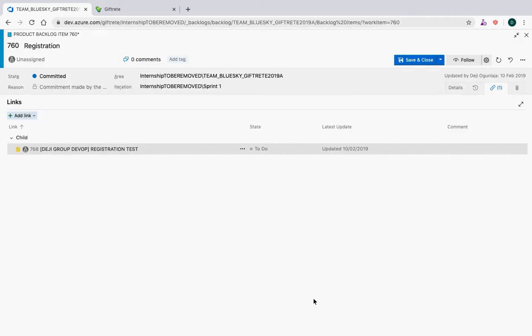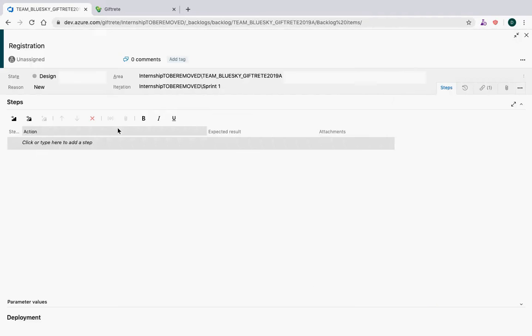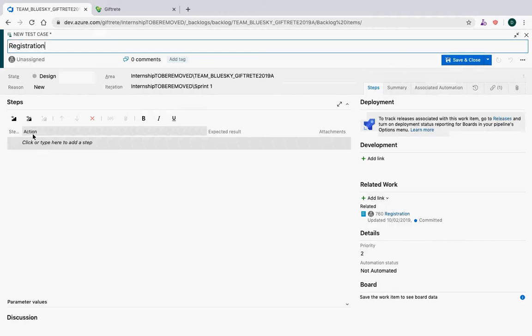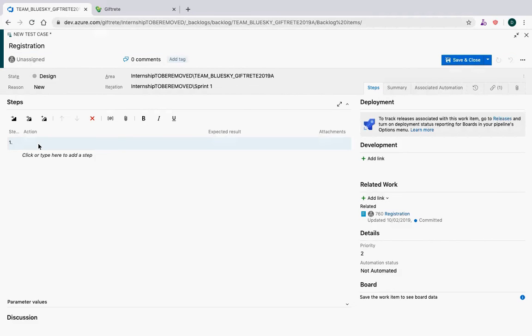And when you click on OK, that takes you to the window where you can now enter your actions and expected results. So for instance, like the one that we did for the Excel, navigate to giftcreate.com.